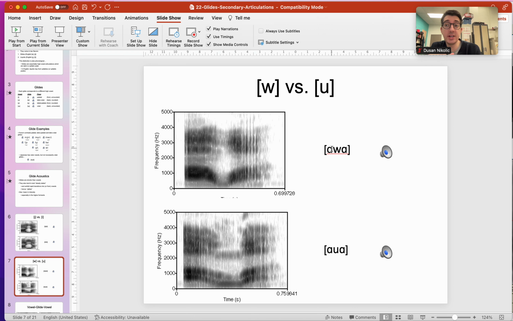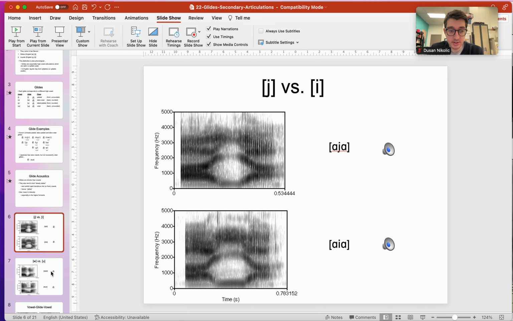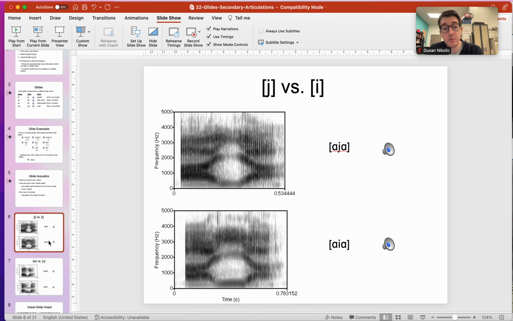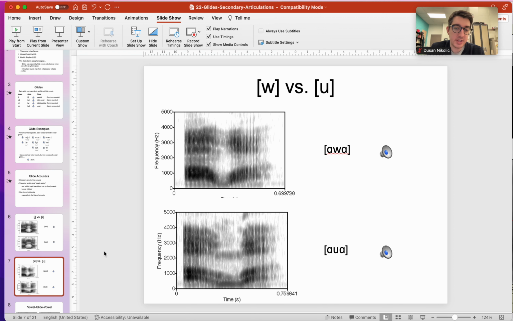But w is a back vowel and y would be a front vowel, which means that F1 goes down for both of these, but F2 goes down for w and F2 goes up for y. So there is a distinction. F2 goes down for w and F1 as well, and it looks like a w.